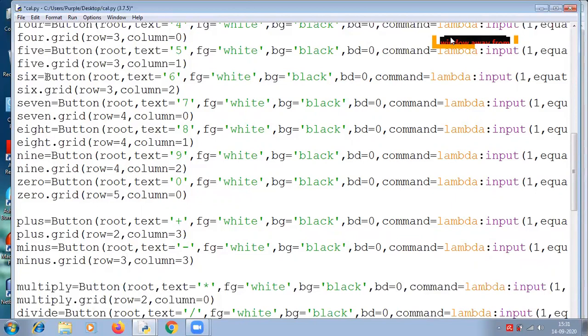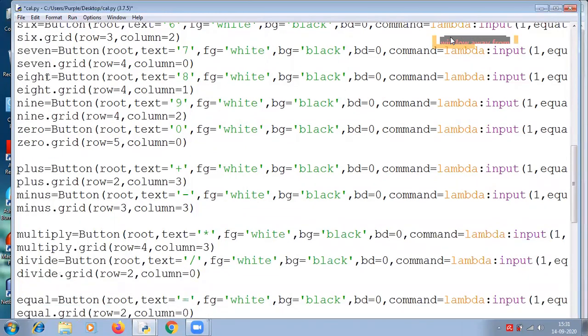So for each row we will have 3 numbers and 1 operation. So this is multiply and divide will be row 5 column 3.